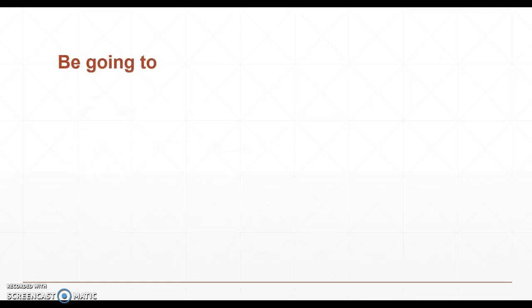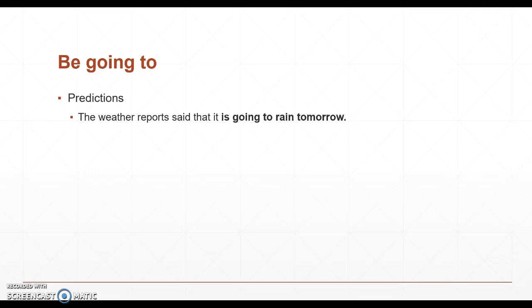When we use the phrasal modal be going to talk about the future, it's a little bit more limited in its use. We use be going to for predictions, just as we do with will. For example, the weather report said that it is going to rain tomorrow. But when we use be going to, we mainly use it for prior plans, things that have been decided beforehand. So for example, he is going to study for the test tomorrow night. So this sentence shows that this person has already made plans to do this tomorrow night.